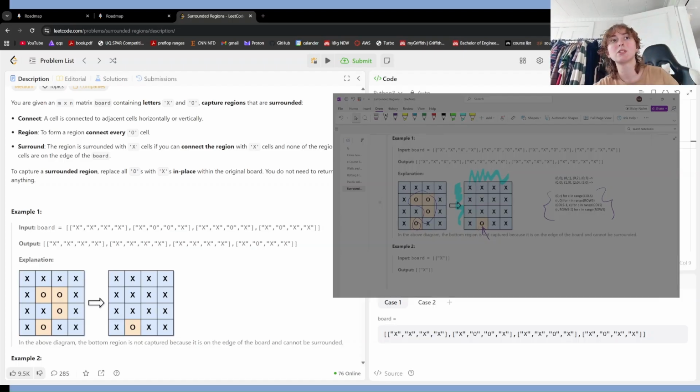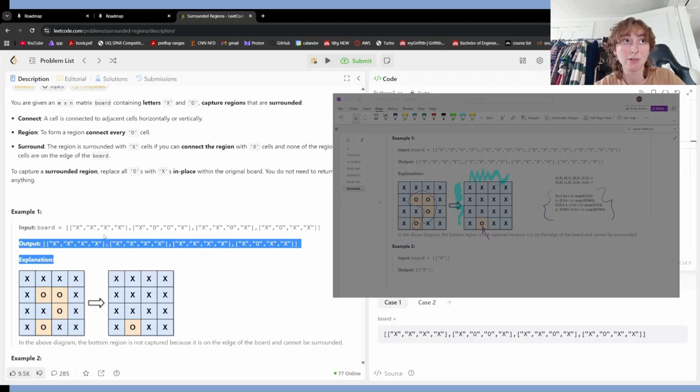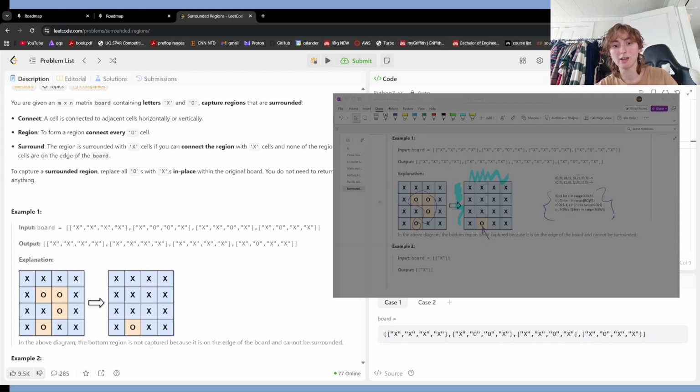And then when we're done, we set everything else to X. I think that's relatively straightforward because we can just do that with a DFS or a BFS. Okay, let me just think about this. So first off, I'll create a set of all coordinates.